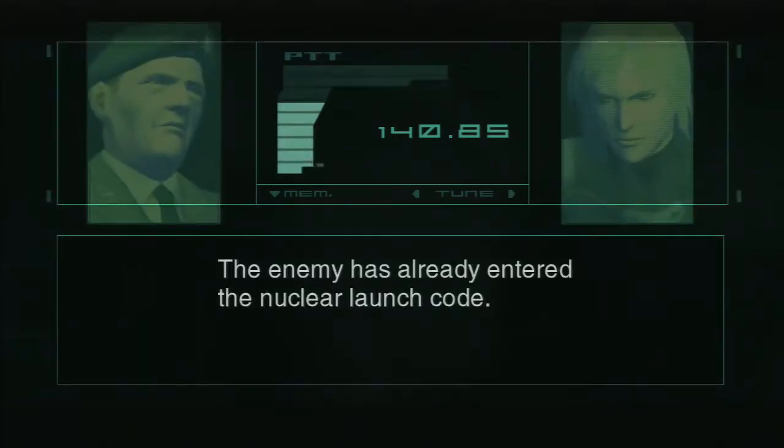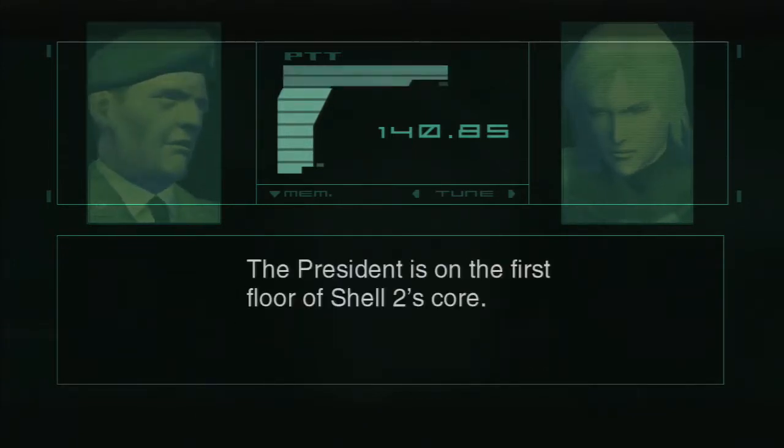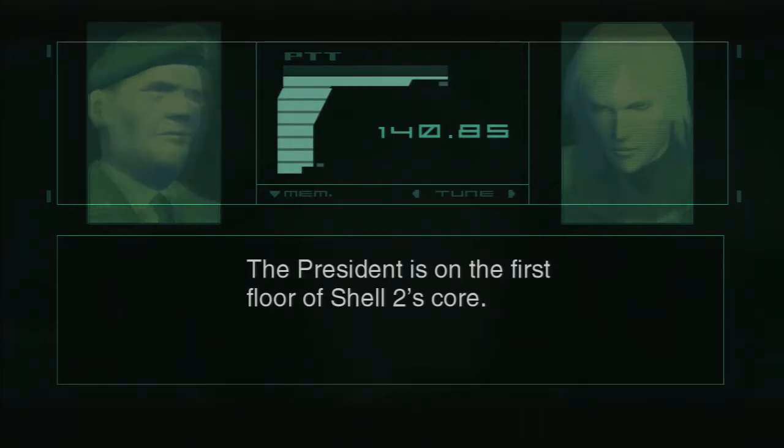The enemy has already entered the nuclear launch code. Secure the President before they can confirm and finalize the code input. The President is on the first floor of Shell 2's core.